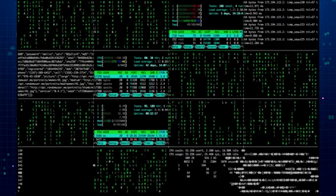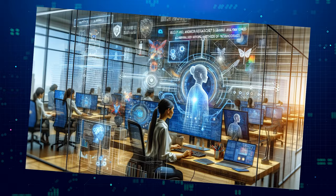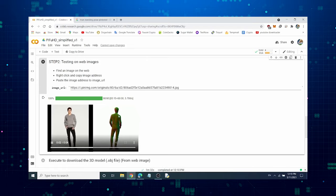At the heart of Vlogger lies the power of diffusion models, a type of artificial intelligence that can generate highly realistic images and videos by learning from vast amounts of data. Vlogger was trained on a massive dataset called MENTOR, which contains over 800,000 unique identities and a diverse range of body types, skin tones, ages, and gestures. It also leverages advanced computer graphics techniques to model the human body in three dimensions accurately. By using a statistical 3D body model, Vlogger can predict how a person's body and face would move when speaking certain words or making certain gestures, ensuring that the generated videos look natural and lifelike.